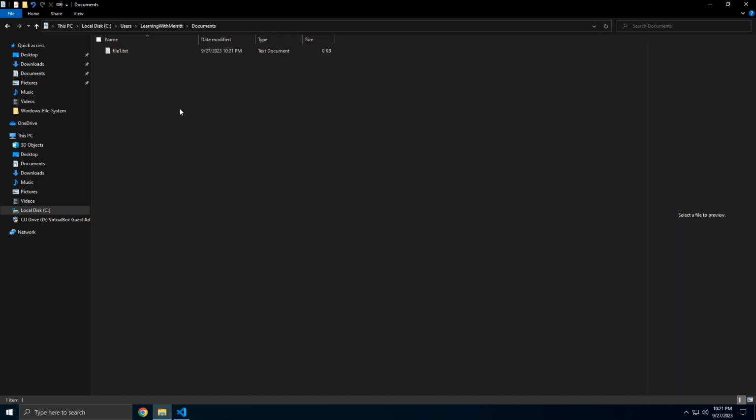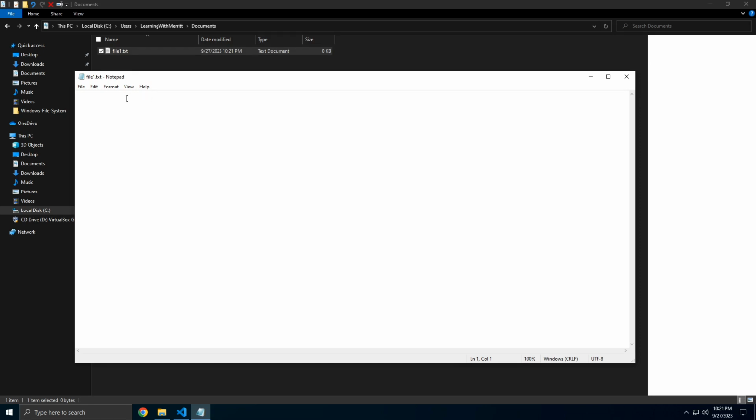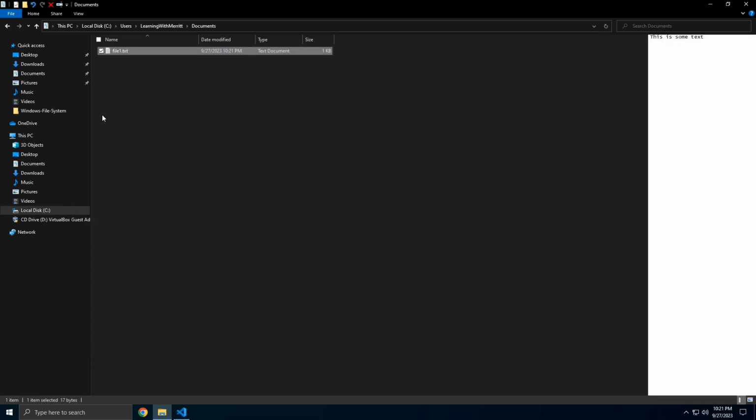Let's say that I want to add something to this text document. I could double click on it, and whatever the default program is to open up files will open. In this case, it's Notepad. You can actually change that in settings if you wanted to use something else, but Notepad is the default. So we're going to say this is some text, just so we have it right there. I'm going to hit Control S to save, and then Control W to just exit out without having to use my keyboard or my mouse, excuse me.